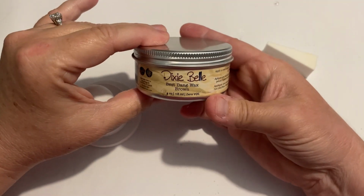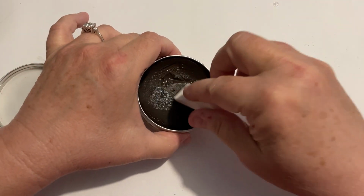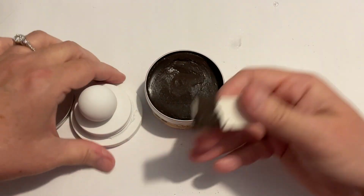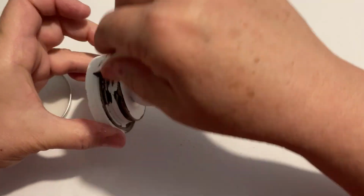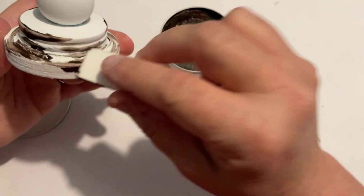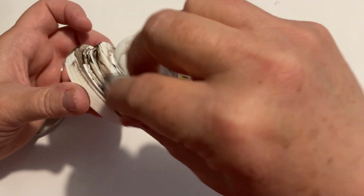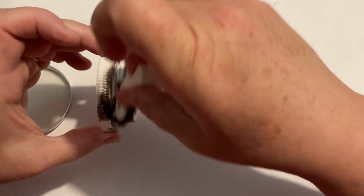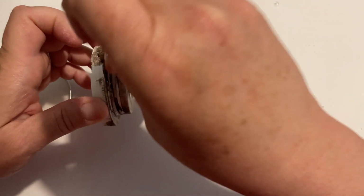So allow this to dry, and then I had some Dixie Belle, and it's a brown wax, and I'm just using a makeup sponge to put that on. I think I maybe put too much on, but I am kind of new to using this product, so I'm just doing the best I can. I'm trying to get it into the crevices so you can see the grungy look.